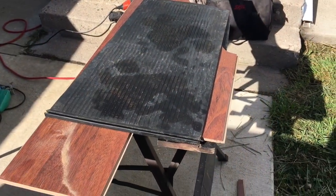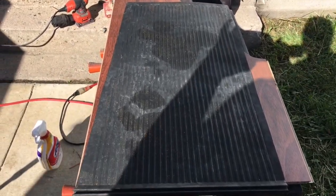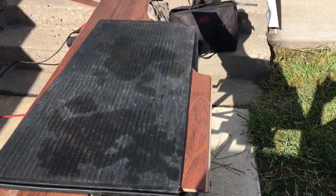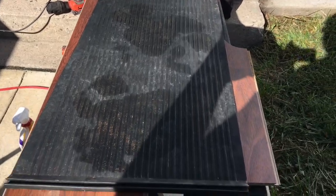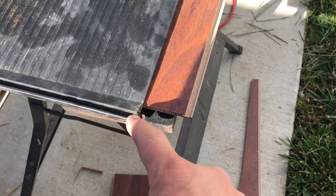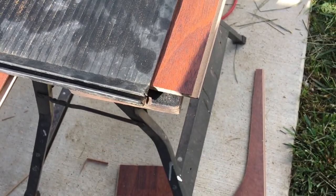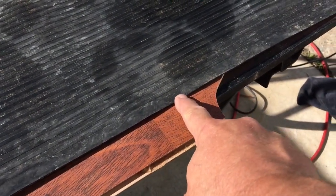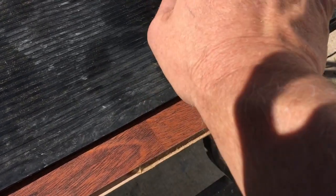Now we've got our scrap piece left over from the passenger side. The thing to note is that the rears are not squares — they are rhomboids of some sort. This might be a square edge down here but this edge has a dive to it. You've also got the channel here for the kick panel. I'm going to make sure I'm coming in front of the channel — that's going to be my edge for the rear. I think this is plenty of distance; I need to go measure where that slope starts because I can't bend this wood up.